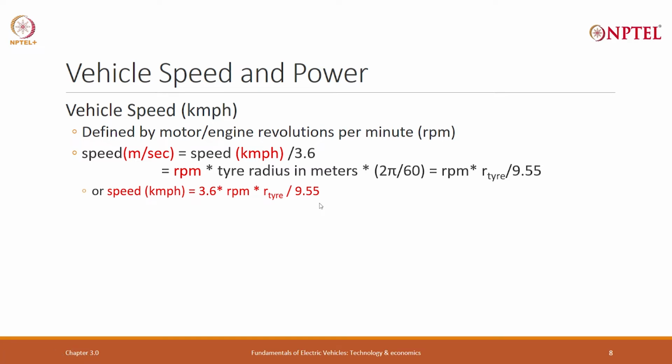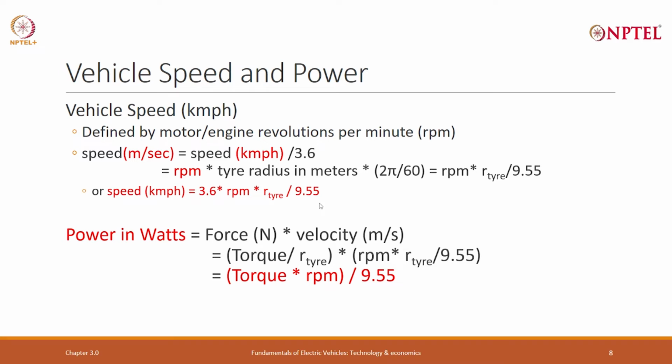It is very simple high school arithmetic. Please learn that, this is important. We will get into more details later on, but sometimes you will talk about kilometer per hour, sometimes you will talk about meter per second, sometimes you will talk about RPM and tire radius. You must be able to very quickly convert that, not get confused, do not make mistakes in this.